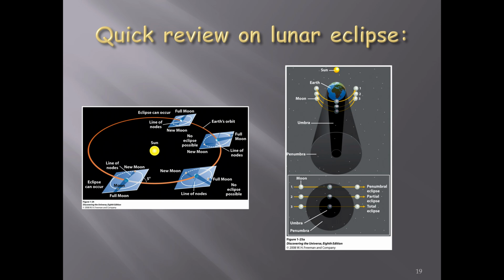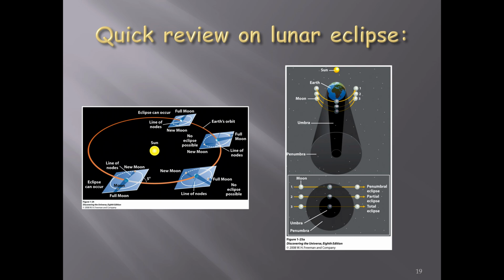If you take a look at this picture on the right, we've got our different parts of shadow: the larger penumbra, the shaded area, and the smaller, more blocked out area, the umbra. And that gives the moon really three options of what it could travel through, right? Look at the bottom of the right pic there. It could pass just through the penumbra, giving you a penumbral eclipse. It's going to look dimmer, maybe a little reddish. In my opinion, not too spectacular.